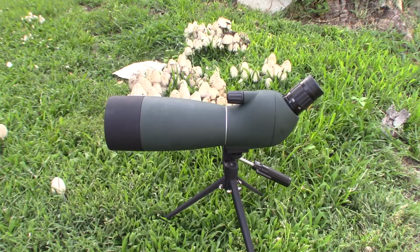We're going to go ahead and test it. It doesn't say that it's fog proof. It says that it is dust proof, waterproof, and doesn't say anything about being fog proof. But we're going to test it out. We're going to throw it in the freezer and bring it out here to this 90 degrees and see how well it holds up to that.